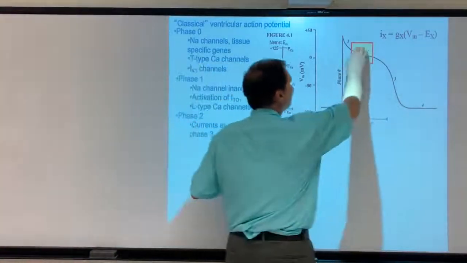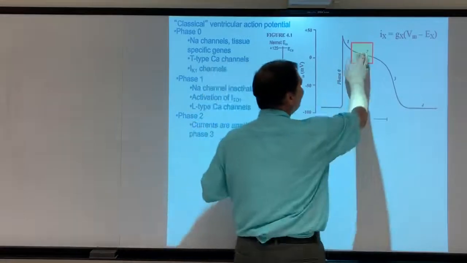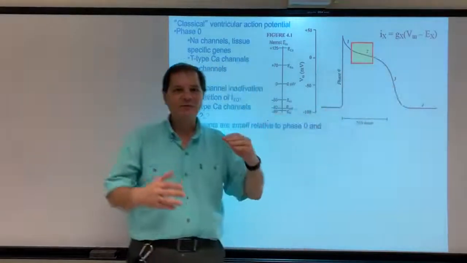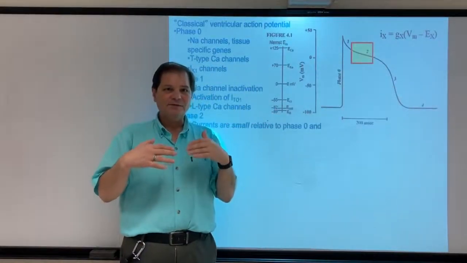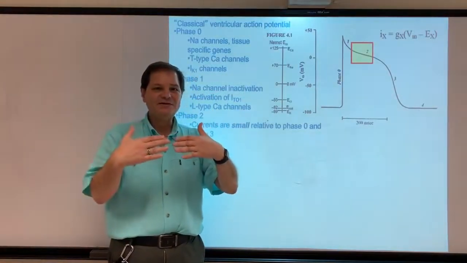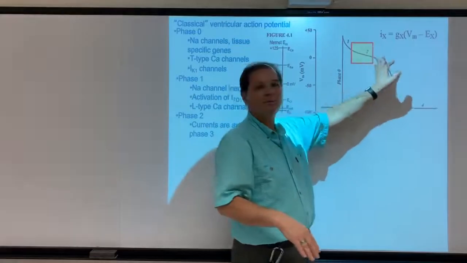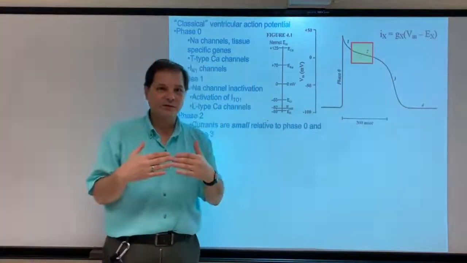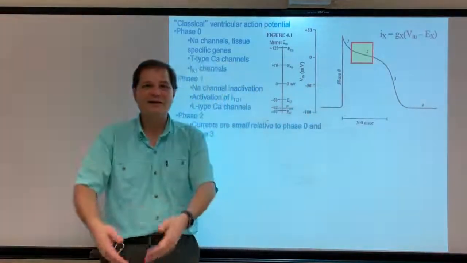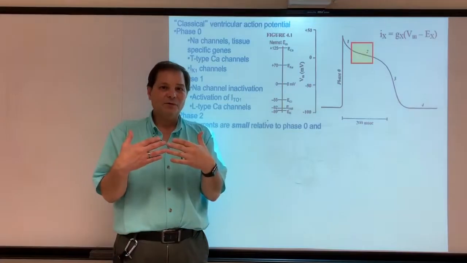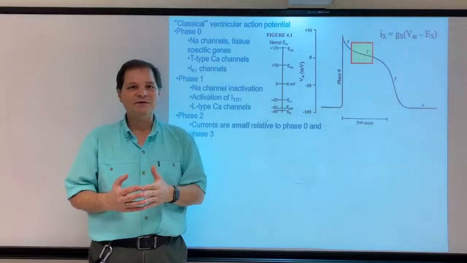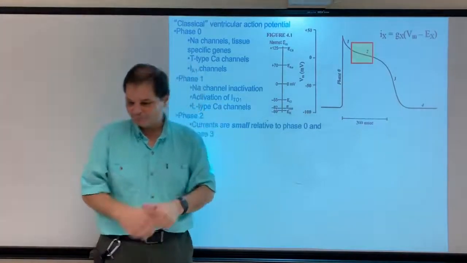Now what's happening during this plateau phase is these small currents are in balance. And because they're in balance, the voltage isn't changing that much. You have a little bit of inward current going on, and you have a little bit of outward current going on, and the two balance each other out so that the net change in voltage is really small, okay? The two types of currents are in balance during this phase, and that's why you get this plateau. You're not getting a lot of net inward current, which would cause a depolarization, and you're not getting a lot of net outward current, which would cause a repolarization. So what you're seeing is a balance between the two.